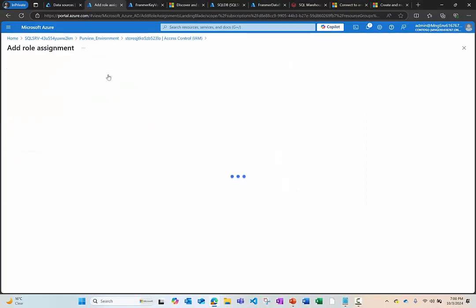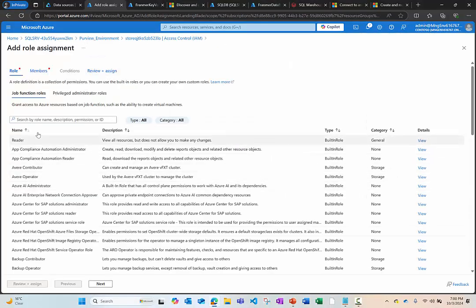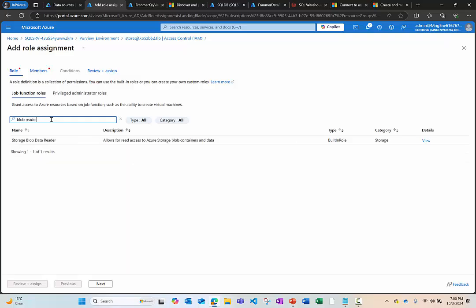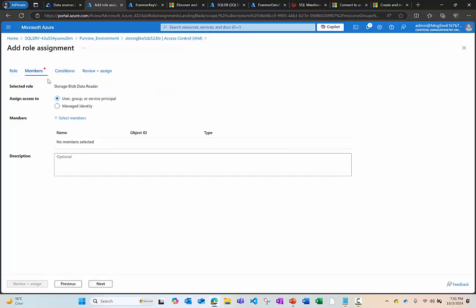Here you have to pick a role. You would like to scan the data lake in your storage account and in the container, so you need at minimum the Blob Data Reader role. Pick this one, click on next to add the member.